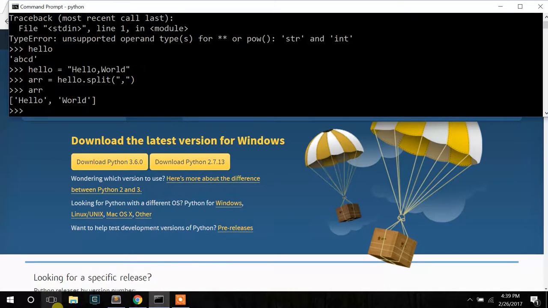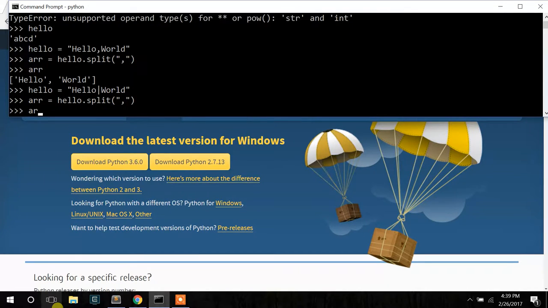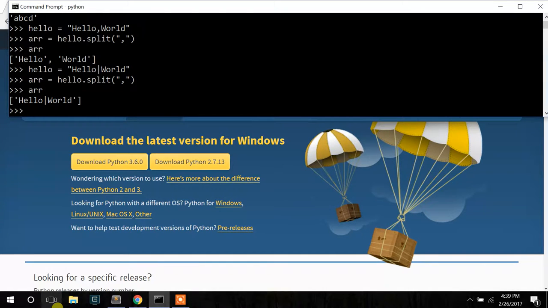What if it's separated by some other symbol rather than a comma? Okay, let's do that. So hello world is separated by this character, I don't know its name. And I try to split it by comma. What happens afterwards? It did not split. But let me get to your question. That wasn't your question though. If you try to split it with a different character, since that character does not exist, it returns the same string again. Since we don't have that character in there, the first string before that character is the same string. Does that make any sense? Yes.